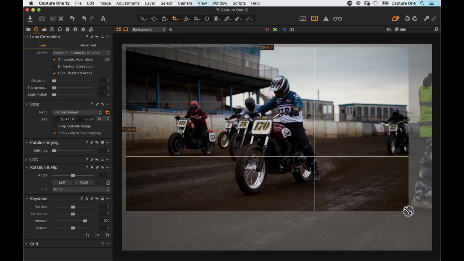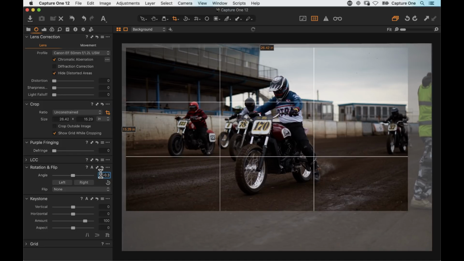And I think that's pretty good. And I want to rotate slightly. What I tend to do when I rotate is that I go into the angle box, because it's only going to be a slight nudge, and then I'm using my shift key and my cursor key, and then just to nudge it a little bit like so. It's only 0.3 of a degree, but just enough for it to fall off.